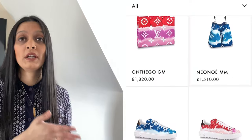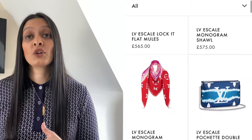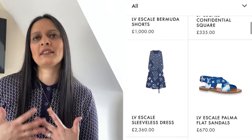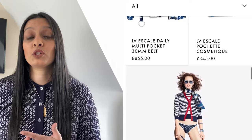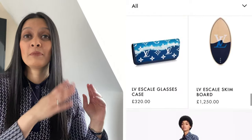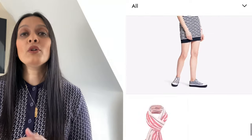I think they were really good in taking the initiative to use a lot of their popular products, so if you have a look on their website — I'll try and put it here as well. What Louis Vuitton did with this new collection is they showcased it with a lot of their popular products, which I thought was pretty intuitive. Some of those products include the Speedy, the Noe, the Mini Pochette, the Toiletry 26, and many more. Do go over to Louis Vuitton's website to see all the different products they have.